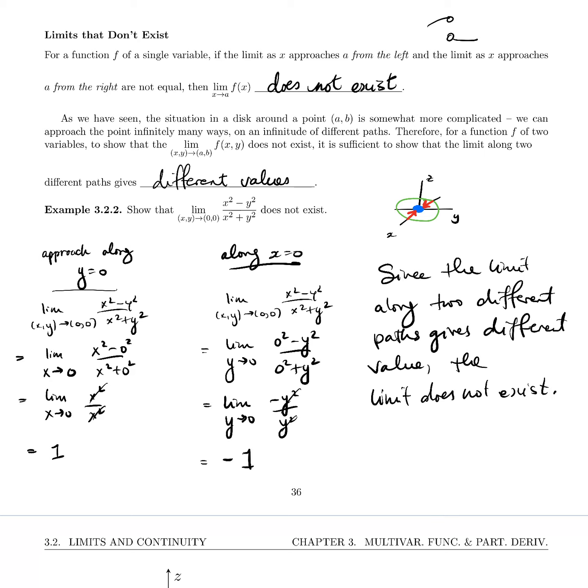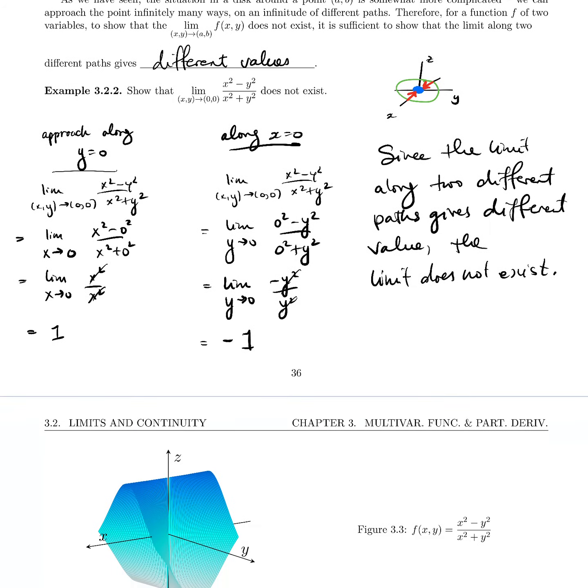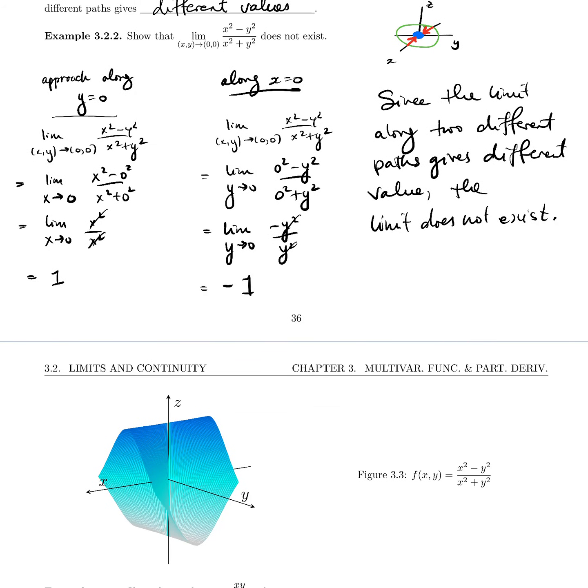A question that you might have is, what does that look like in 3 dimensions? Do we have a picture like this? Is there a surface? Is there a jump in it? That could happen, but that's not what's happening here. So let's take a look at the function graph. Here in figure 3.3.3 is our function f of (x, y) equals (x squared minus y squared) over (x squared plus y squared). It is, as you can see, kind of a tightly folded origami-like surface, but we can see exactly what's happening in our limit values.